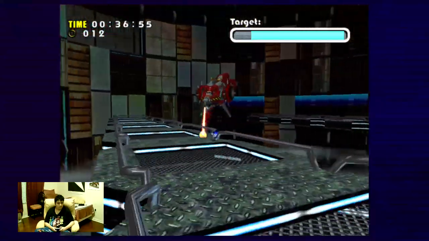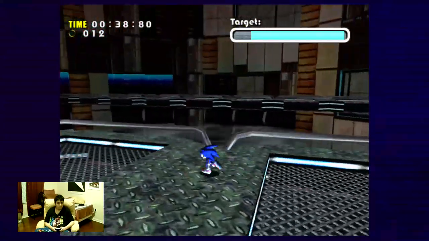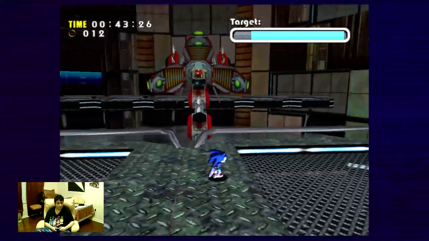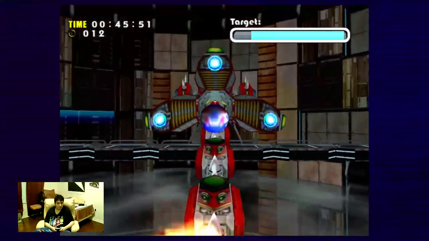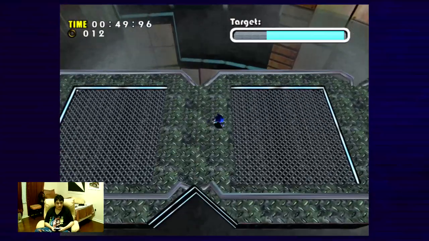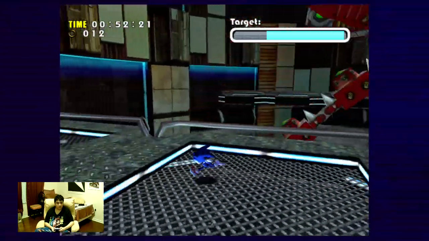And also, he's gonna fire exploding missiles at you, so be careful of that. You gotta shoot these green pods and hit Eggman before he fires an electric missile at you.